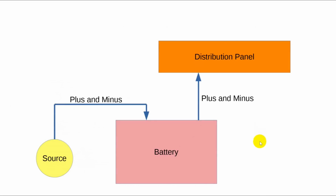Something important I want to point out. Here's your battery, and you've got it connected to your distribution panel where your rig and your VHF rig and everything else is connected. Okay, so this arrow is plus and minus. The source, which is the solar panel and controller, should be connected directly to the battery. If you connect it up here in the distribution panel, yeah, it will charge the battery. But if you lose the fuse for this, then you've got the source talking directly to your equipment. So bring these cables and these cables, put them right on the connectors on the battery to keep it safe.